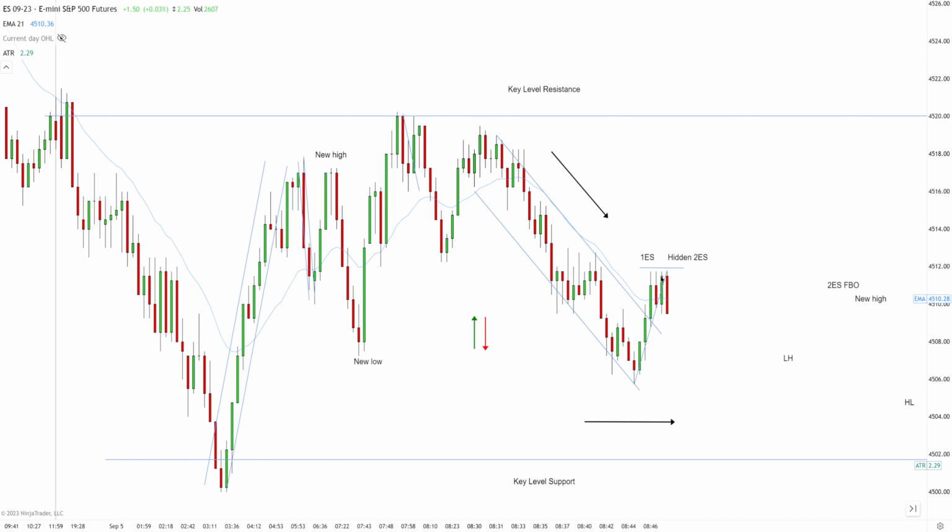So had there been a break above this bull bar on this bar, this would have been a great second entry short. You expect a new low at the EMA, a great high probability setup. But because this is still part of the first entry short technically, and you can treat it more as a hidden second entry short, I have to mark it more aggressive. But this is where the correction phase will end. You expect a new low and the bias is bearish, hidden second entry short.